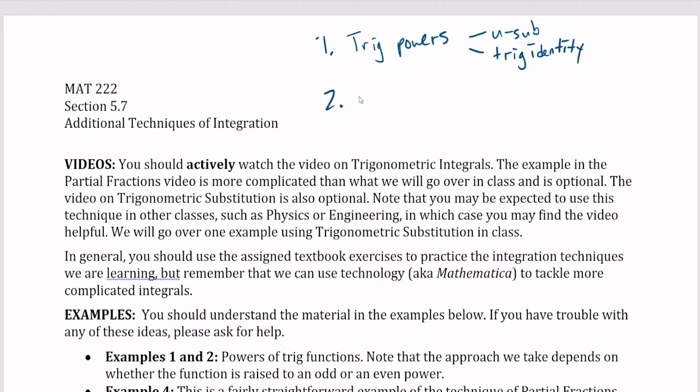The second one is trig substitution. Okay, so this one's going to break down into three things. We're going to have integrals where we have a squared plus x squared, a constant that's not zero. Or we're going to have things that have something like a squared minus x squared. Or we're going to see we have integrals with x squared minus a squared in them. Now, not every time you see this do you just immediately jump to trig sub, because we still have u sub and we still have integration by parts, which could work and might be simpler.